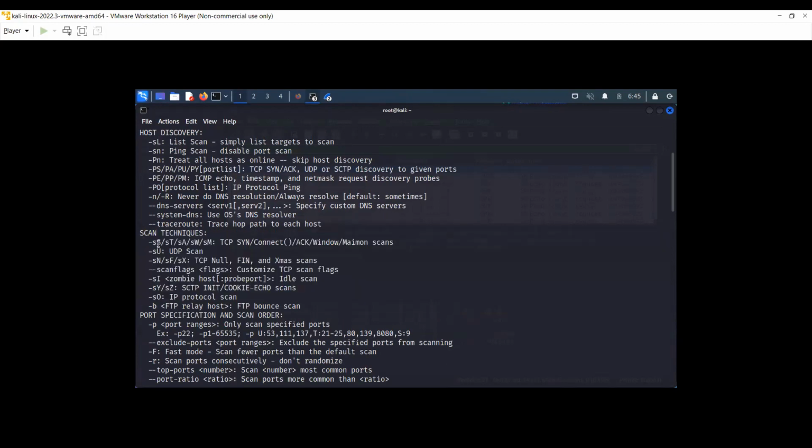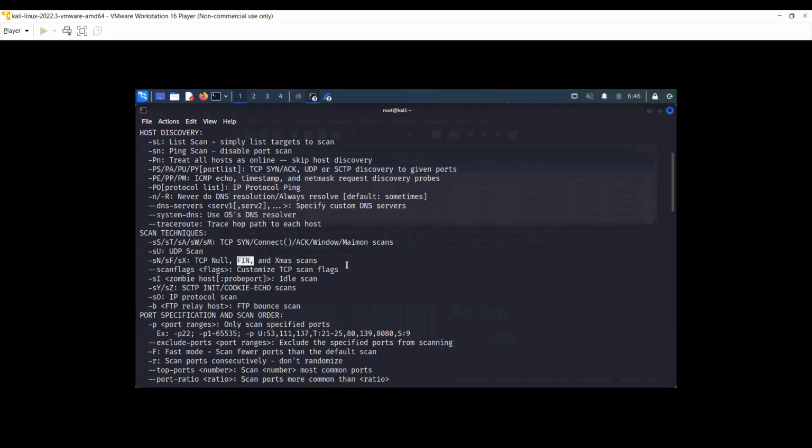Like I said, if I write -sS, it is a half open scan, I think that's what they call it. You can also call it a SYN scan. -sT is a TCP connect scan. Sorry, I said SYN scan for -sT. It's a TCP connect scan. If you write -sA, it will be an acknowledgement scan, and so on. If you put -sU, it will be a UDP scan. If you write -sN, it is a TCP null scan. If you write -sF, it is a FIN scan.